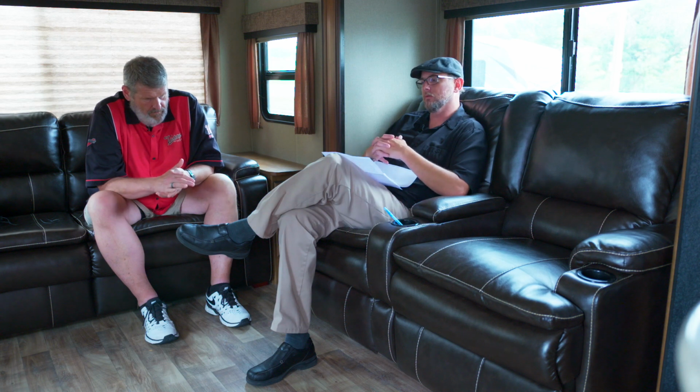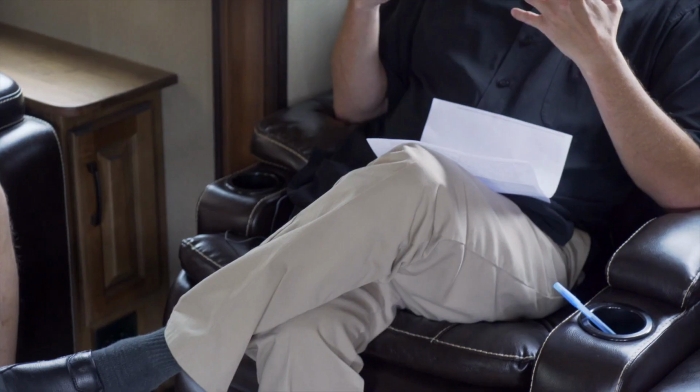I know I compare what we're doing to Craigslist quite a bit because it's a very popular platform. People are also going to go use their Facebook. They're going to try to find different avenues to sell their own equipment and their own RVs. But there's an idea from a seller that if I sell it myself, I'm going to get so much more money out of this thing, and I'm not going to have to pay my money to these consigners. But there are a few things to keep in mind.